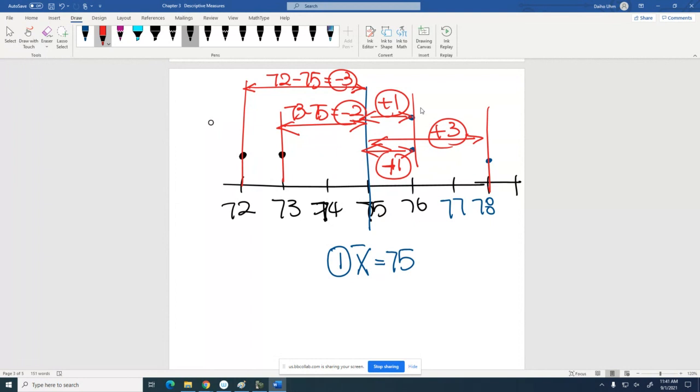0 without square. Some of them on the left have negative distances, -3, -2. Some on the right have positive distances. Sum up without square, nothing. But what do we want to do? A measure of the variation, right? So we need a square. But later, because of that, we have to take the square root of it.